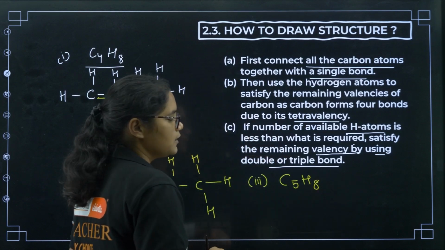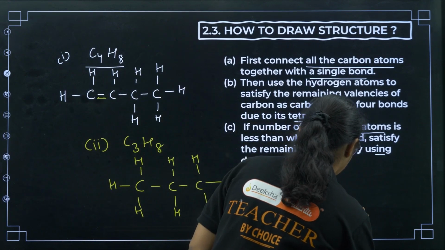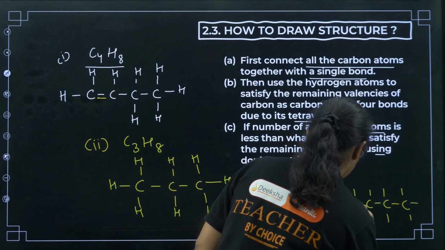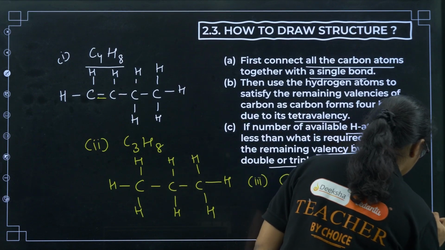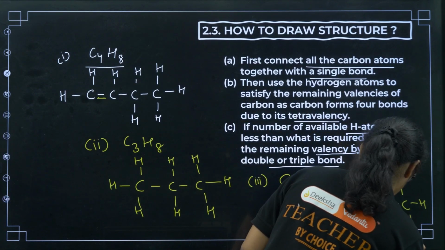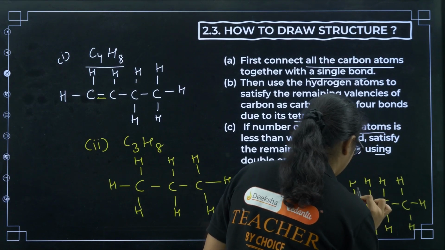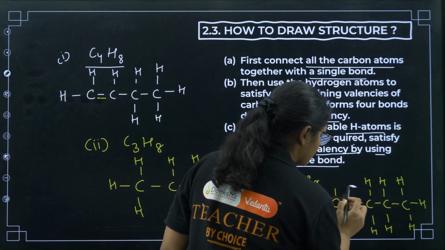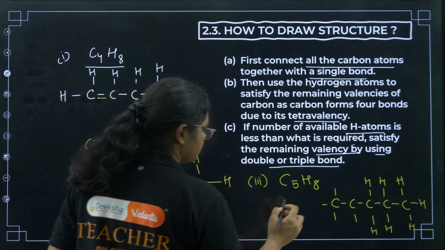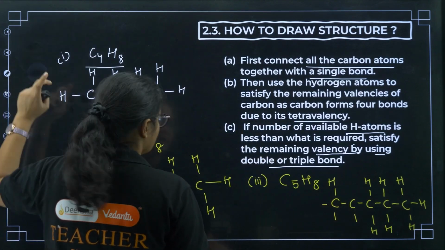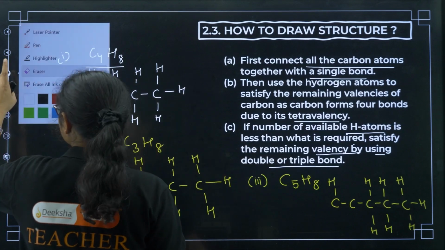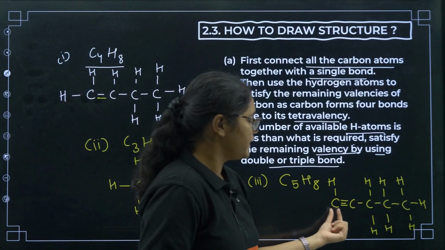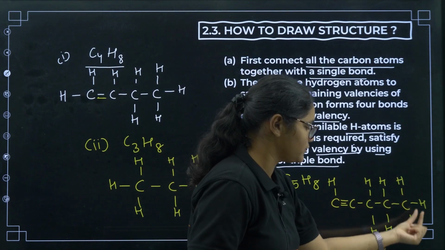Let me try C5H8. Let us try this one. You have 5 carbons, 1, 2, 3, 4 and 5. Then you fill up all the valencies here. H8 is there, so we have 1, 2, 3, 4, 5, 6, 7 and 8, right? There is no more H to satisfy the valency. So I told you first you should think about the terminal carbon, right? So there is one H, so I will use that one H in the terminal carbon. Now I can erase all this, and I need to satisfy the valency here. So I can use it like this: CH, you can see this is a triple bond, here CH2, CH2 and CH3.